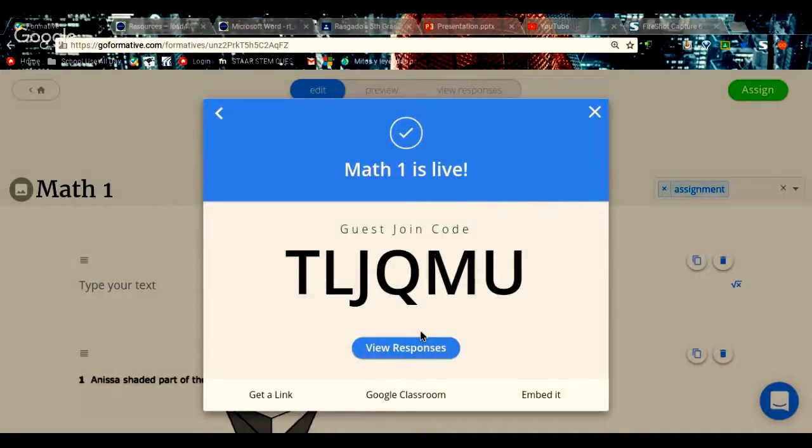Real quick, go ahead and type it in, read the question, and just randomly mess around with it, play with it, and what you're going to be seeing is what the student is going to be seeing from their perspective. So that's going to give you the opportunity to see how this works. So like I said, for a couple minutes, I would appreciate if you guys would look into it, and I'm going to show you your results here in a little bit.